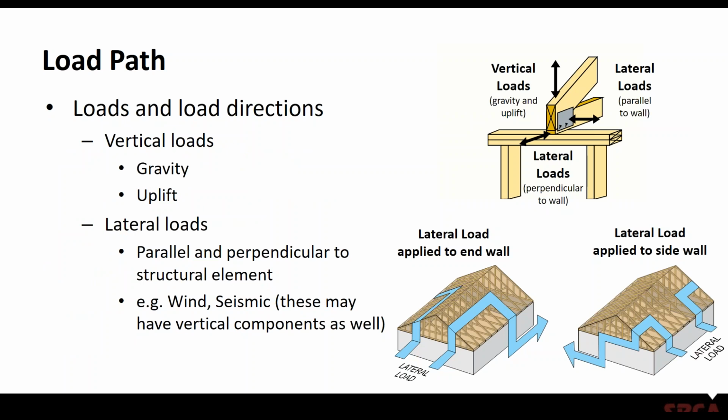So from a load path standpoint, we have loads in the vertical direction, which are typically gravity loads or loads that are influenced by gravity. And then you also have wind uplift loads. And then from a lateral standpoint, both acting parallel and perpendicular to the structural element, you can have lateral loads, and the type that we're most familiar with would be loads from wind pressure and then from seismic activity.